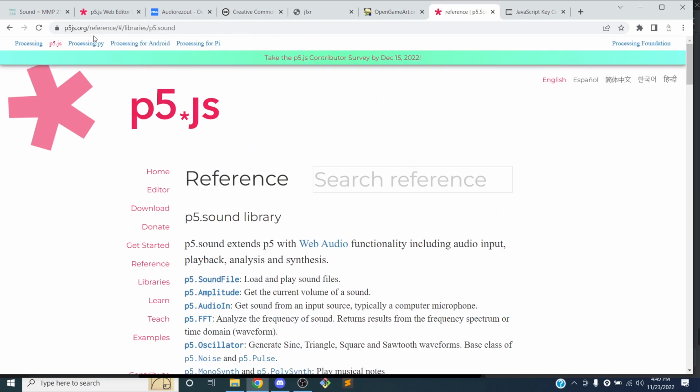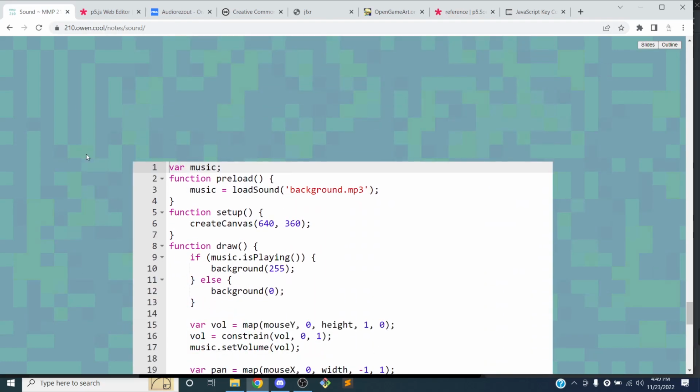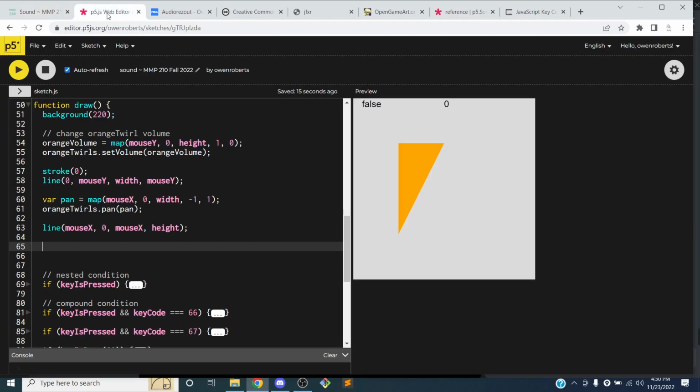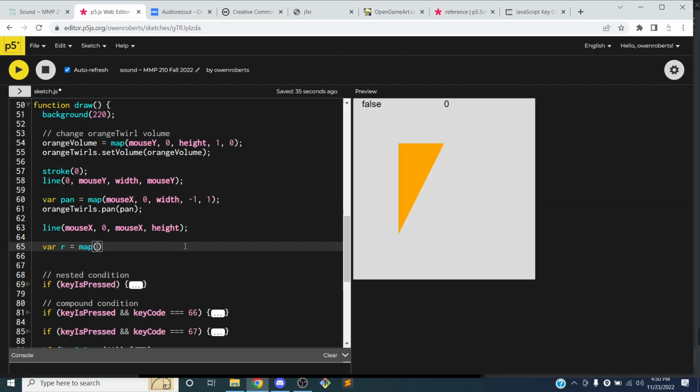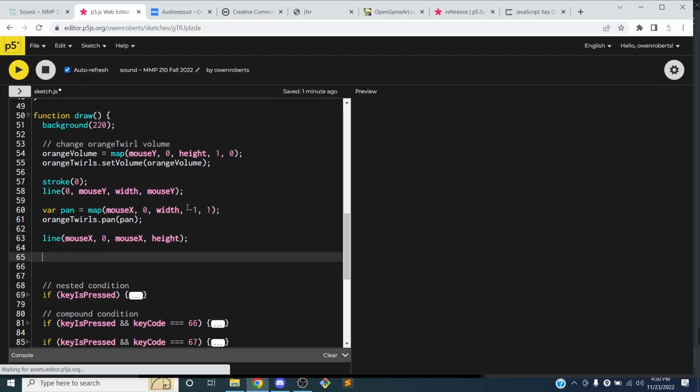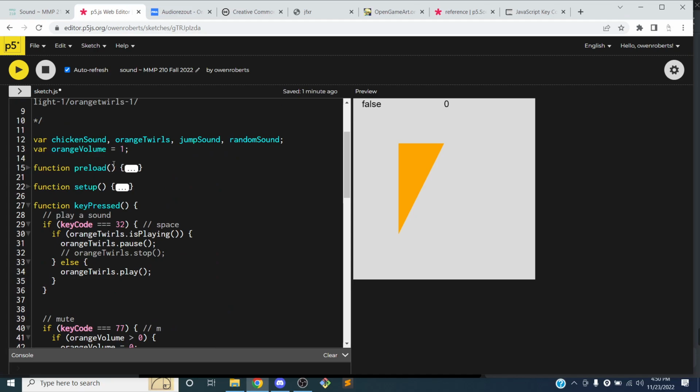There's effects, there's synthesis, there's lots of cool stuff that you can do. So the next thing we're going to do is kind of fun. We're going to change the rate. The rate is how fast the music is playing, and we can get some funny effects with this. So I'm going to say variable r for rate, and let's map. Should we map for this one? I guess we can. I don't want to tie it to. Maybe we'll make a slider for this one since we already learned sliders. So this will be a little bit different from the notes, but we can make a slider for this.